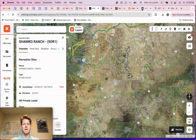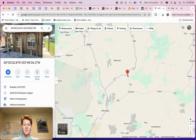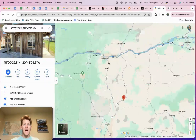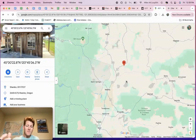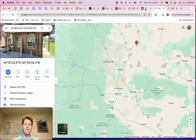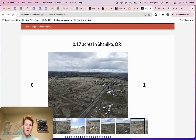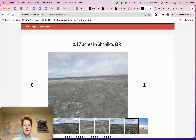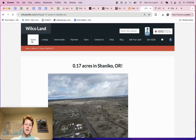We talked about Mount Hood National Forest being right outside of the property, right? If we zoom out, we do have a lot of historic points. We've got Mount Hood just right here. The Dalles and Hood River are just to the north. Talk about some really popular areas in Washington and Oregon like that. This is close to Prineville. This is close to Redmond and Bend. This offers a pretty cool RV site that's super affordable for somebody to potentially develop or even do some sort of unique kind of commercial or Western idea out here. So that's what we're looking at for these two listings.